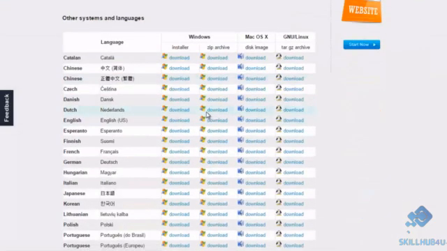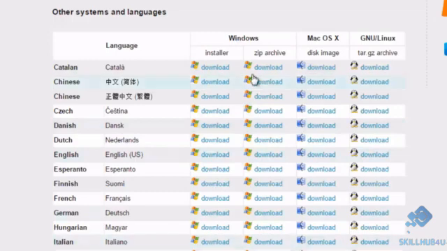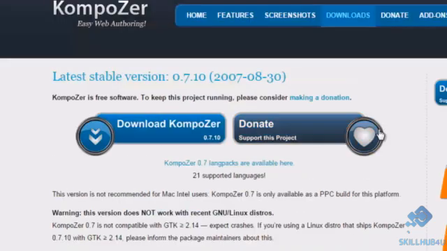If you scroll about midpoint of the page, you'll see different options: Windows installers, Windows zip files, Mac OS download images, and Linux as well. It is compatible with just about any type of PC and operating system, the 3 main ones right here. So go ahead and download that and install it onto your computer, because that is what we will be using next.